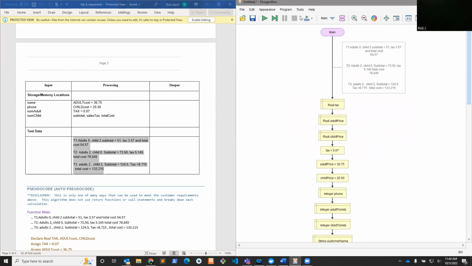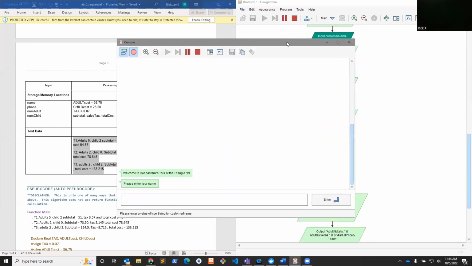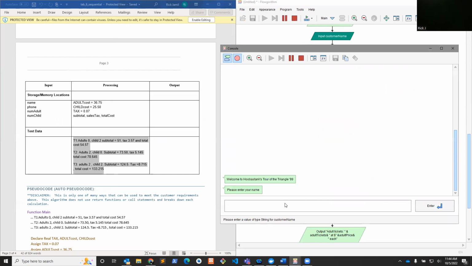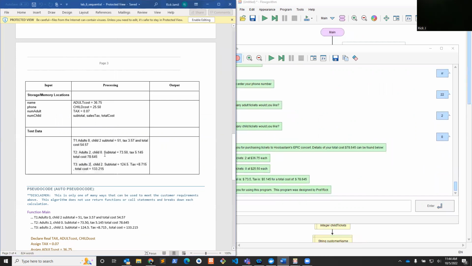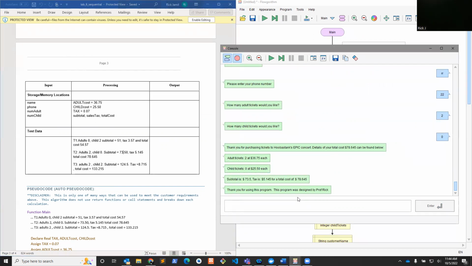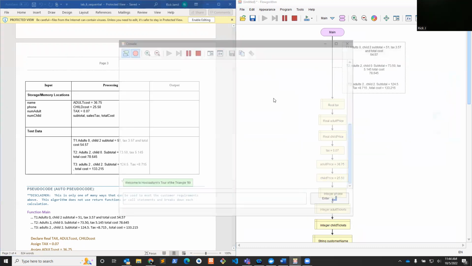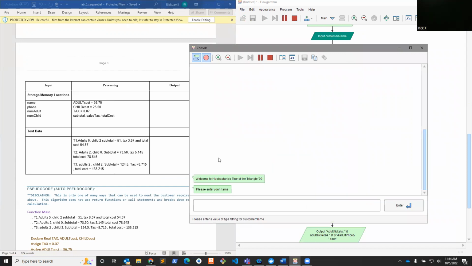Perfect. So let's run these test cases real fast. So enter your name and number and 2 and 0. So 2 and 0 should be 73.50 subtotal, tax is 51.45 and bingo. Okay. So that worked, and let's do the last test case real fast.